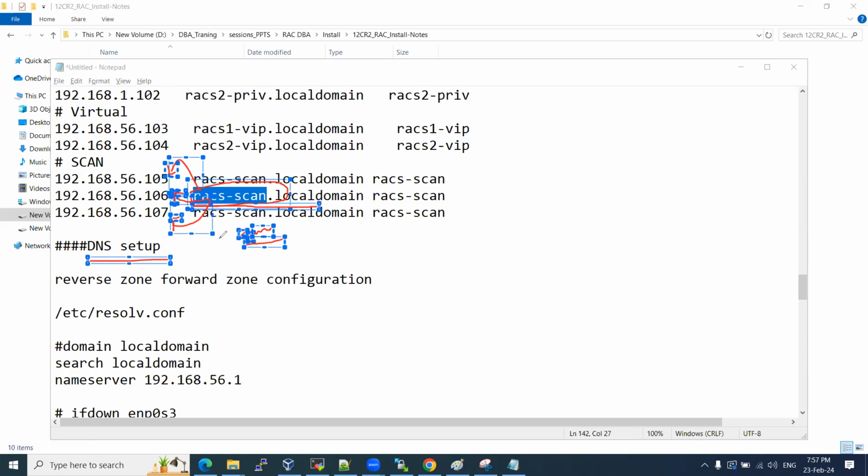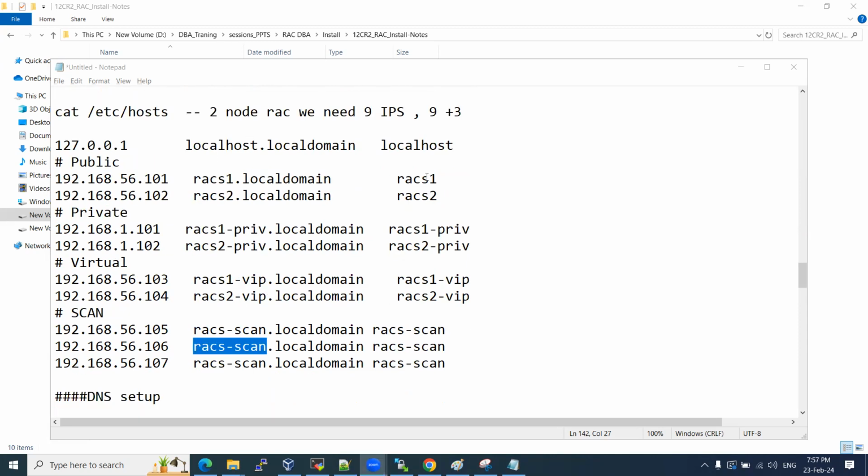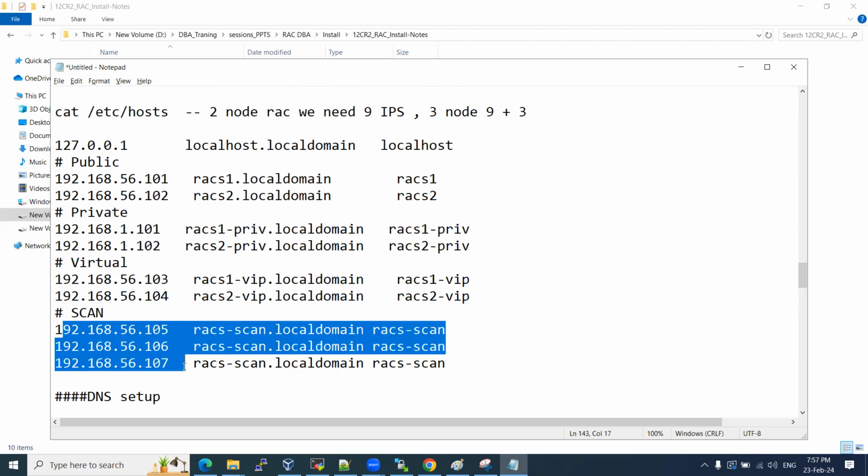That is the feature in our RAC, right? An 11g release feature: SCAN, single client access name. If you add one more node, let me tell you here. As I said, if you are using a 2-node RAC, we require 9 IPs. But in case of a 3-node RAC, how many IPs do we require? 9 is only for the individual IPs. The third node we are adding, right? So we need to provide the public, private, and virtual. But we are not going to provide the SCAN IPs extra.